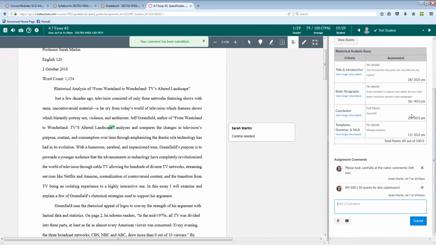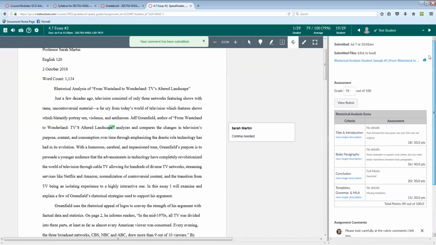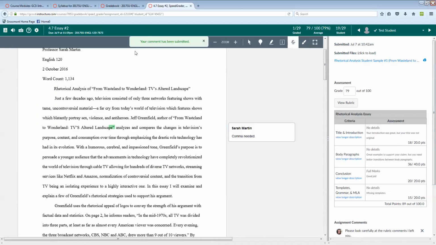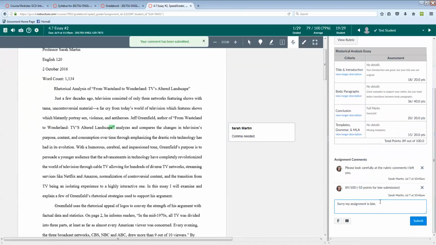So it's a good idea to make sure you have that set up, so that you know when your students are commenting. One annoying thing that I've had a problem with is that even though the assignment is gone, students can still access the comments after an assignment is gone. So I have had some problems with students who have come in late and said, sorry, my assignment is late. And then they clicked attachment right here and they put it in the comments section instead of how I showed you before, where they should have been submitting it to the link. And then they're trying to put it in the comment section late. And I don't think that students could do that on Blackboard. So that's one thing that's kind of gotten on my nerves with Canvas, is students try to submit stuff late through the comment section. So I've just had to nip that in the bud.